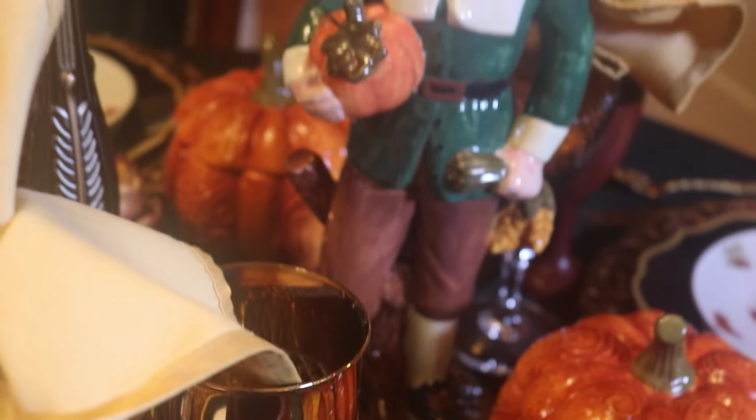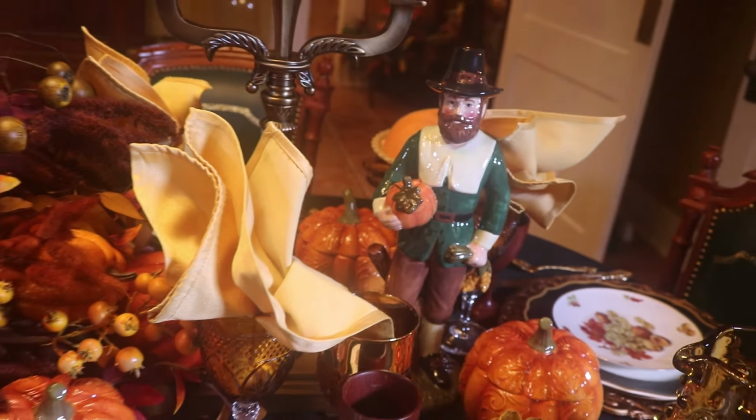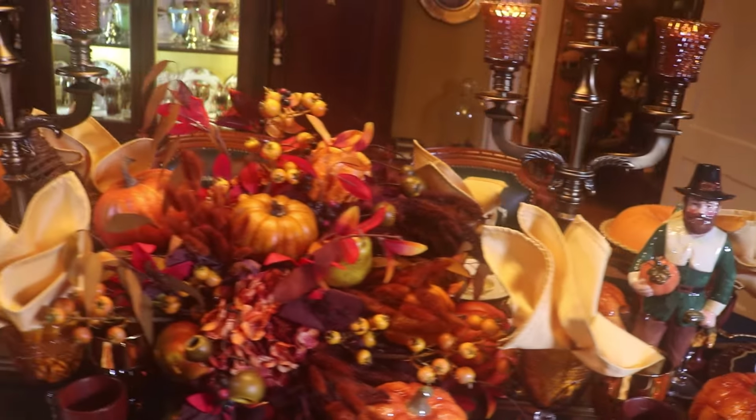These are porcelain, and believe it or not, I got these at Big Lots, but it's been a long time ago. They don't have anything like that now. I wish they did. But I think they're so pretty.